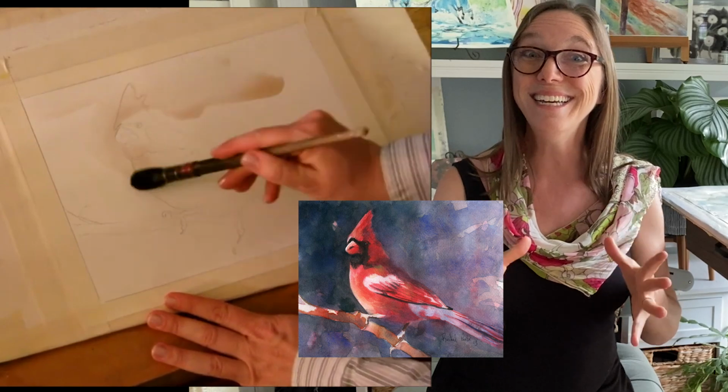I would use yellow instead of red. And I did a whole short about how yellow can enliven your reds. But still, this painting came out very lively. It hung together well. Wait till you see what I did to start this painting of a cardinal bird. Roll 'em, Rach. All right, look at this.